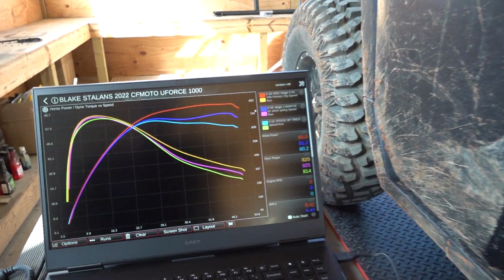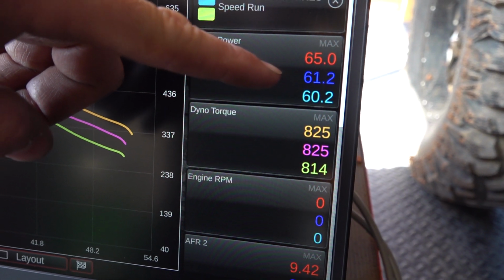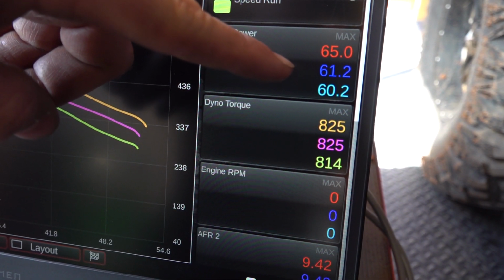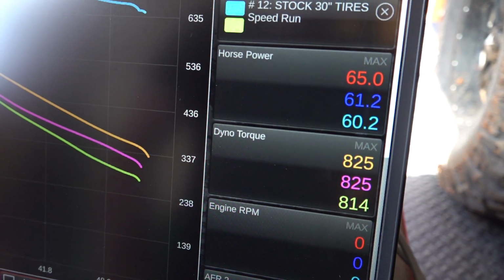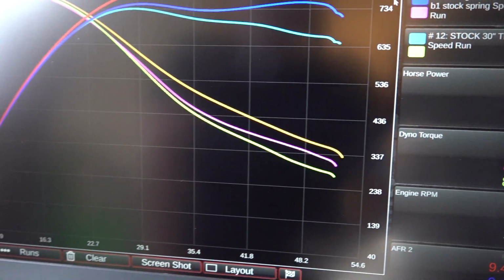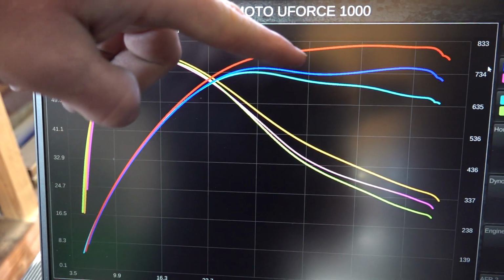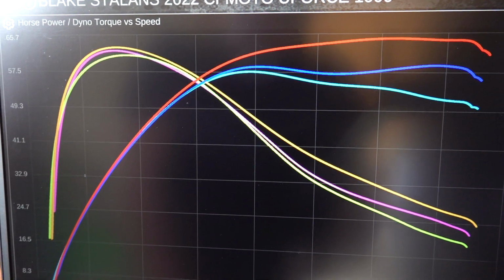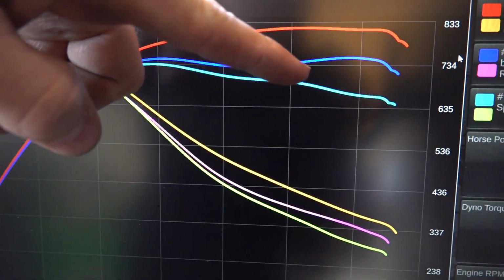All right, check out these results, guys. So right here we have the stock clutching with the 30-inch tires. And then this is with our MSC Stage 1 clutch kit without messing with the secondary. And then this is with the Stage 1 and Stage 2 clutch kit from Main Street Cycle with that awesome secondary Stage 2 spring. That is absolutely awesome results. You can see the red there is the Stage 2 clutch kit, pulling really hard there at the top, even with those 30s. That is great to see. As well as the blue, even just the Stage 1 clutch kit does wonders for you.